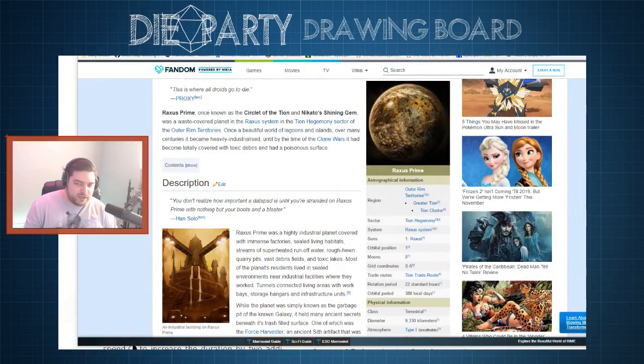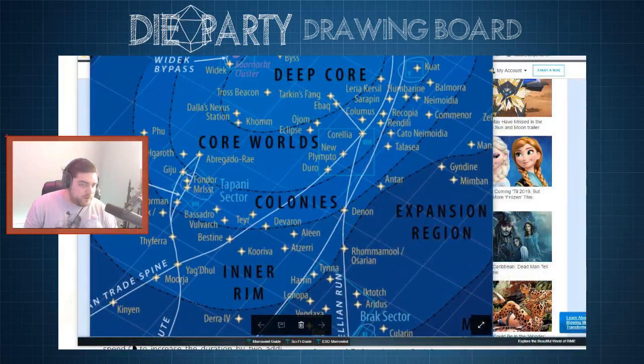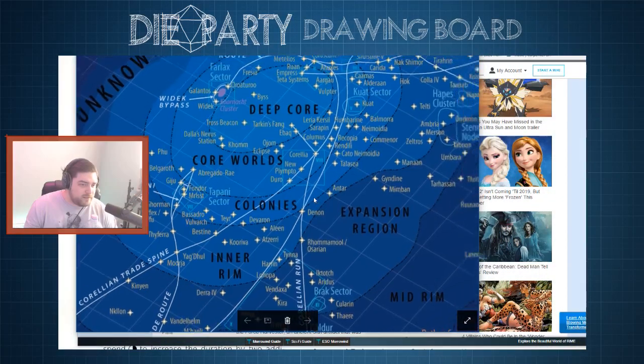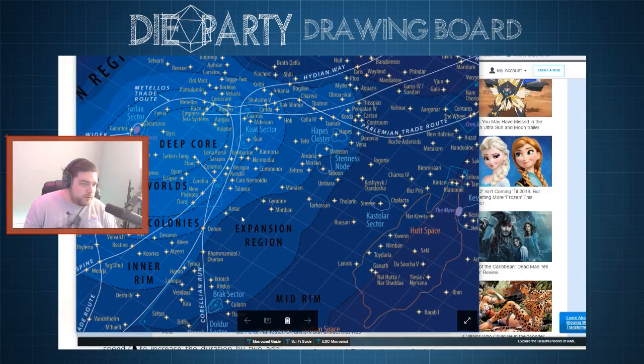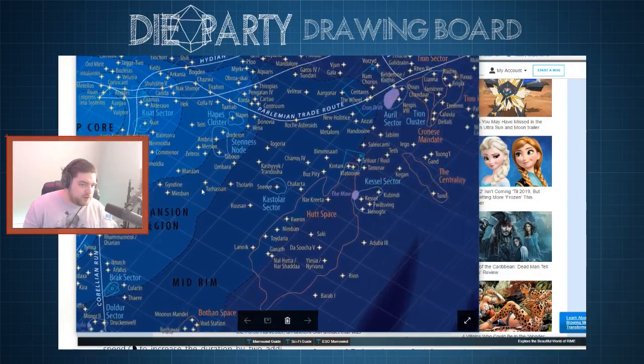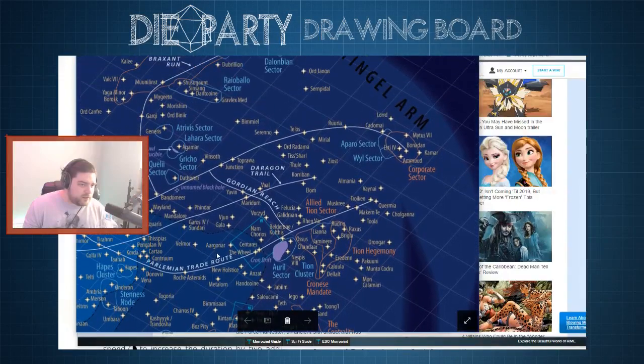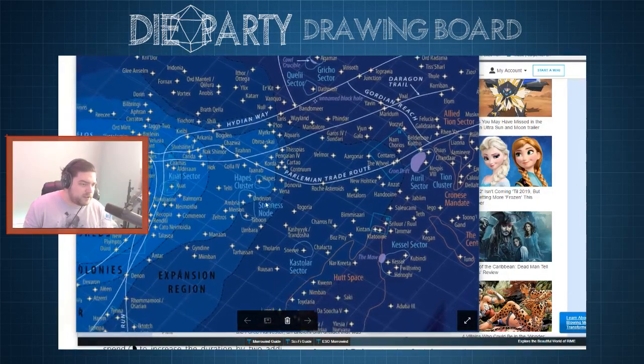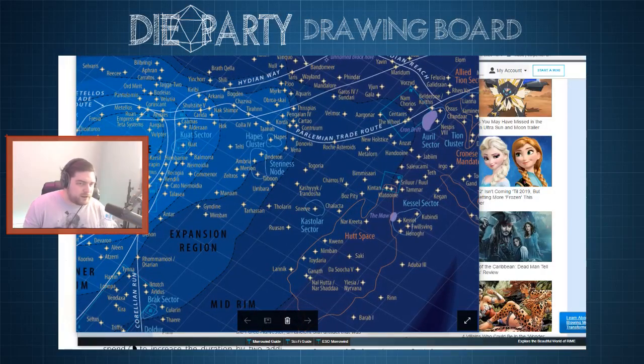You like Naboo? Well, that's actually where his... see, here's the thing. Naboo is where the Inquisitors first got their start. So it would make sense that he would need to be relatively close to Naboo, because that is where the Inquisitors started. That's where they got their start. Where the fuck is Naboo on this list? God, what an ass. Alright.